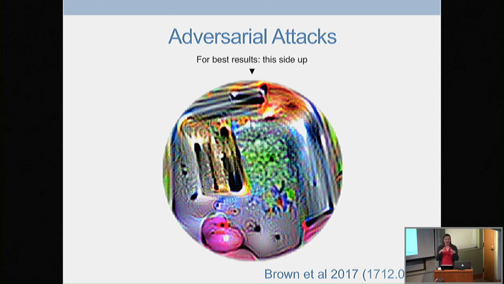Images live in this kind of complex, high-dimensional space, and they sparsely populate it. And a lot of the images in that space don't actually make sense to our brains and to our eyes. This is, according to a CNN, a quintessential toaster. It is the most toaster thing that can be.